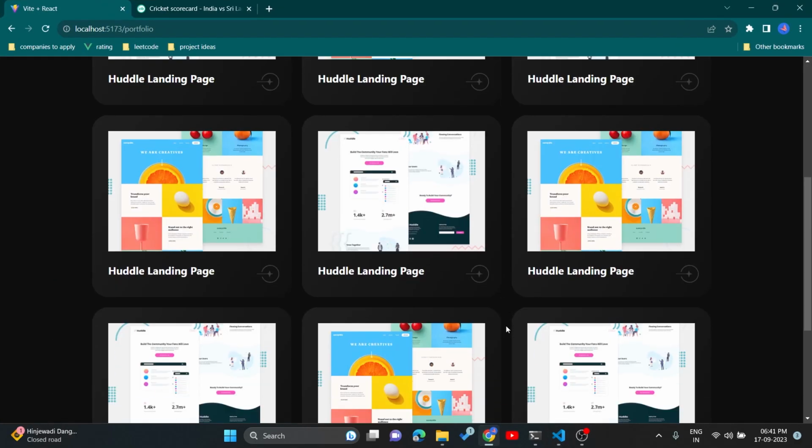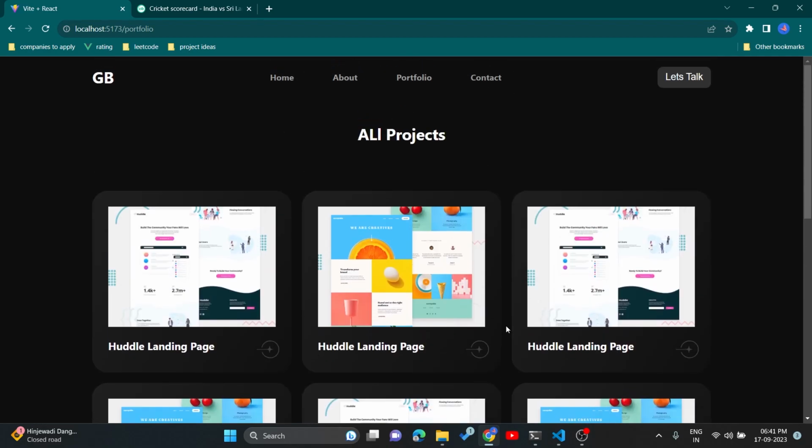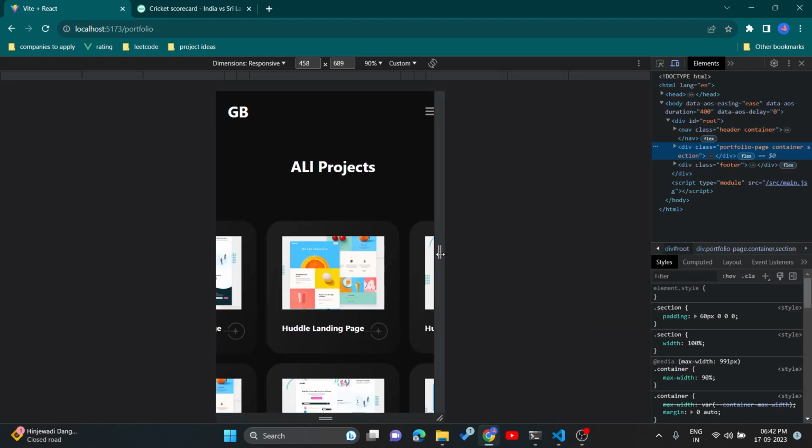Align it center for the top grid so that the text will be centered. Now let's write responsive media queries to make this grid responsive.